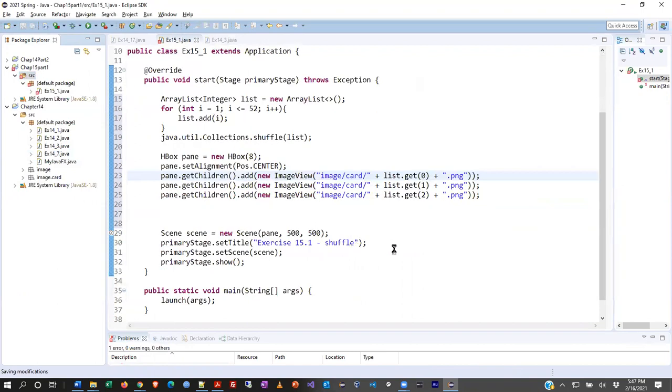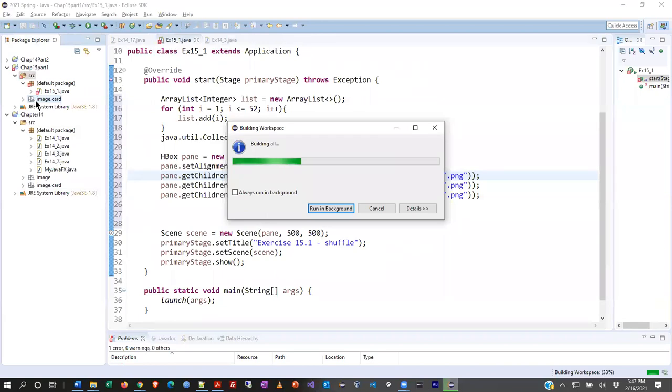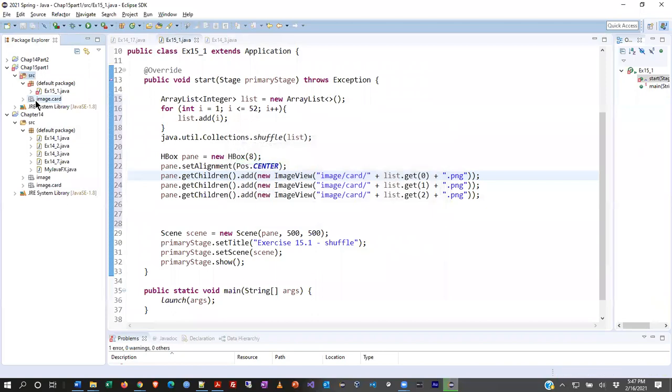Right? It wants me to save my work before I proceed. All right, now you can see the image card folder did appear there. So we're just letting it finish the copy. All right. Now, that's a big part of the work that we have to do, is just do that part of it. But where it becomes a little fuzzy is, okay, well, that's great. We copied our old code. Very good. But how do we get a button in there? And then how do we get the button to do something? And that's really kind of the main impetus here.